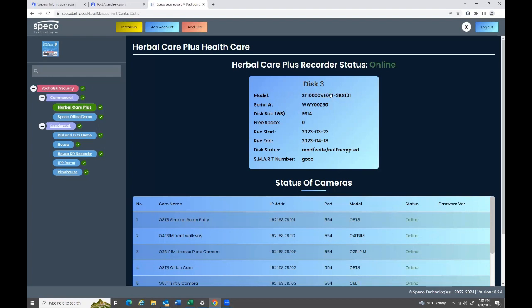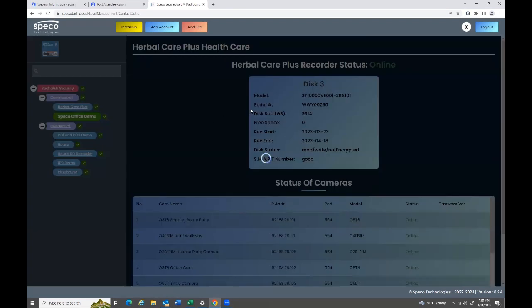If that recorder were to go down completely off the network, then the green check mark would turn into a red circle, and that is going to show us that the recorder is offline. If there's a firmware update to it, or if you have a camera down, if you're using the camera health checks, then it's going to be a yellow exclamation point that will look similar to, I believe this site here will show us what the exclamation point will look like.